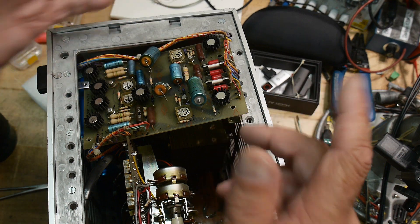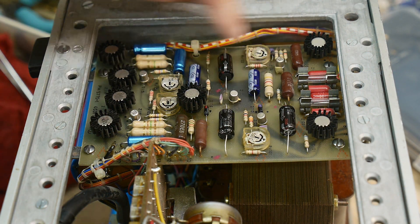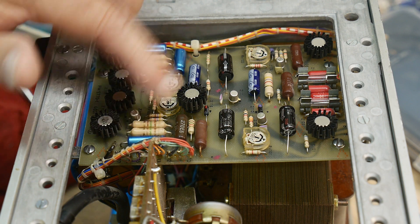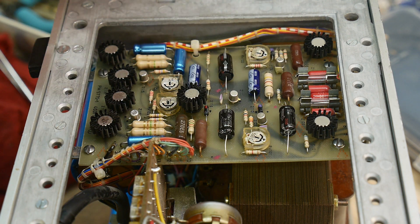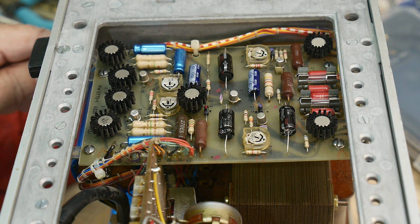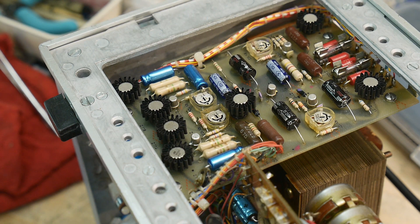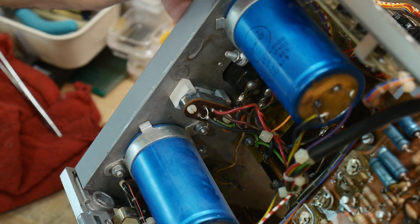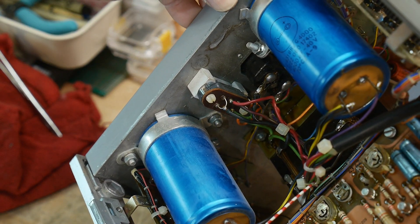But while I'm here, I'm going to go ahead and change them anyway. I've replaced all the capacitors on this board — one, two, three, four, five, six, seven, eight. Eight capacitors total. And the power supplies are very stable now, everything looks good. People might be wondering about those big giant ones — I tested both of those and they seem just fine, so no need to worry about those.